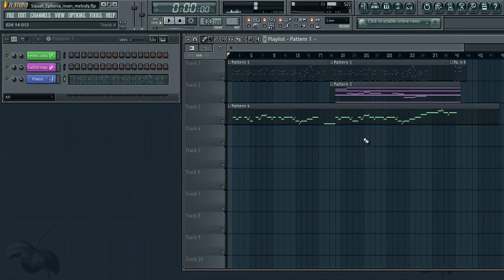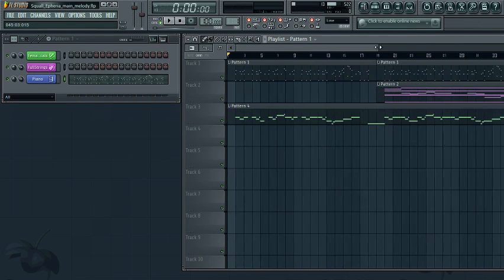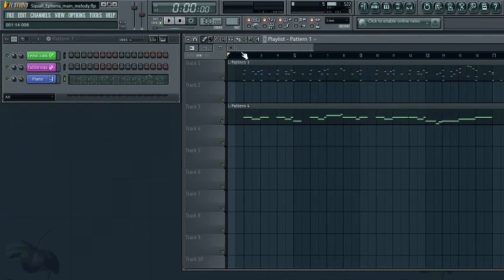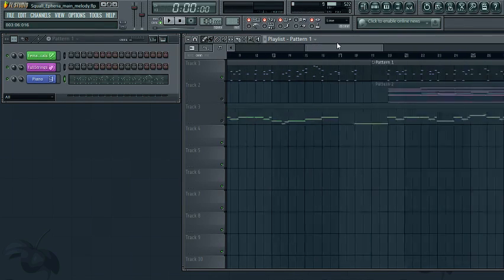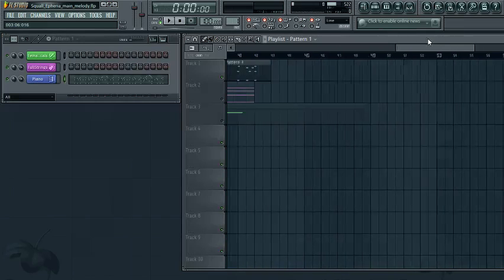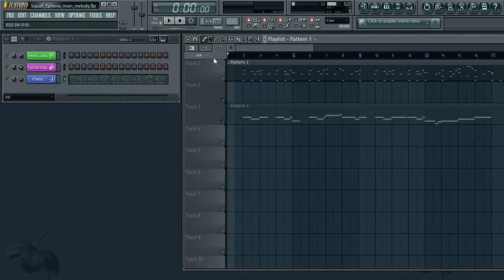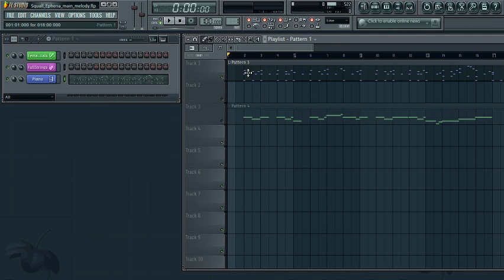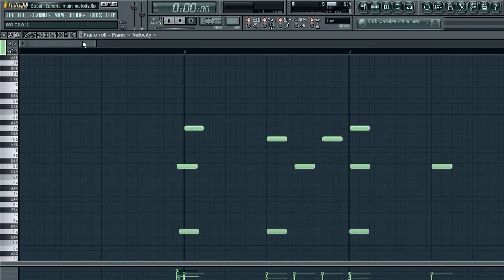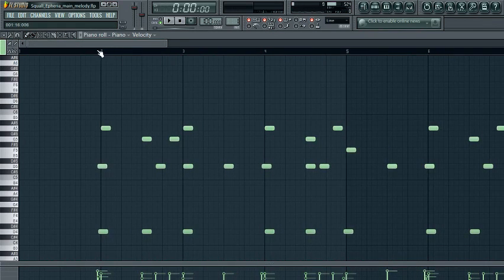All right. So, yeah, there is a lot of work to do. May seem like good enough, but there is a lot. The first thing we're gonna do, we're gonna mute the strings and the vocals, and we're gonna do some work on the pianos. So here so far, it's good.